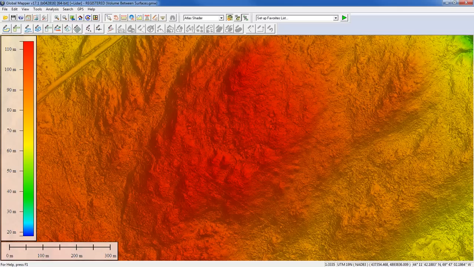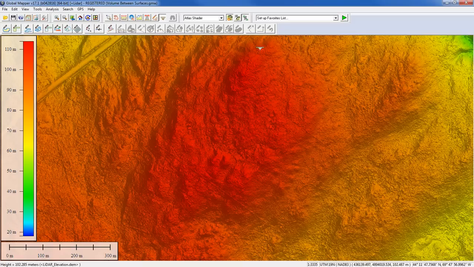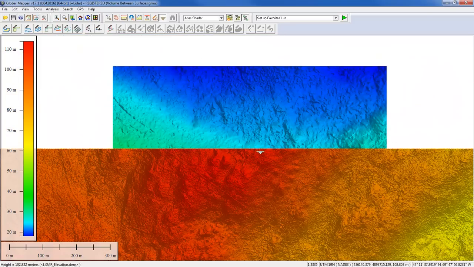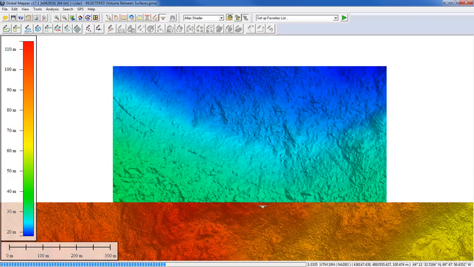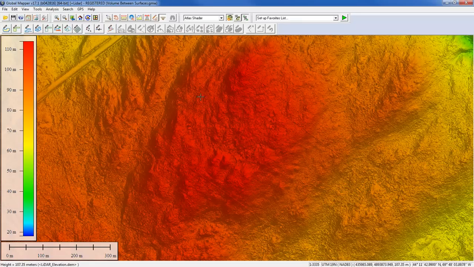The next volumetric calculation workflow essentially does the same thing that we just demonstrated, but it does it in a much more manual way, because rather than having Global Mapper determine the base level from which to calculate volume, we actually have that data in place already. And to prove that, I'm going to use my image swipe tool. I'm going to pull back this surface model, and you should see underneath we have what essentially is a subsurface layer. You'll notice the shading values indicating that this is much lower than the surface layer.